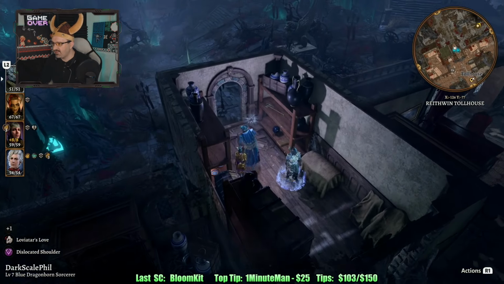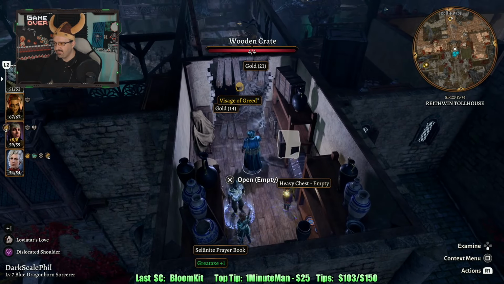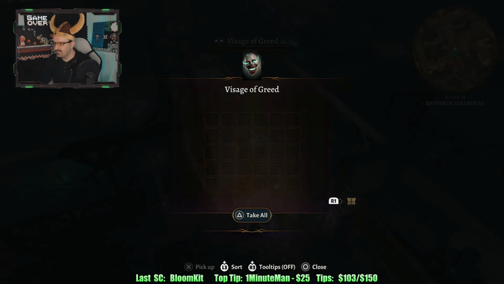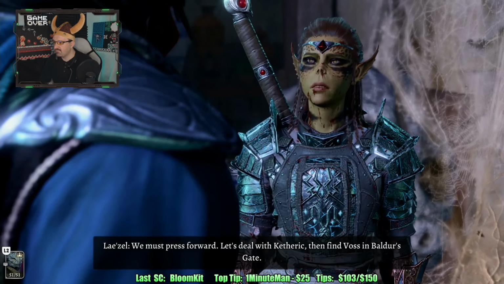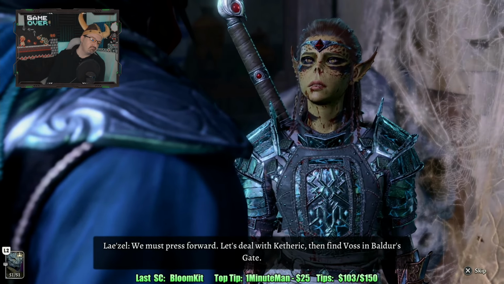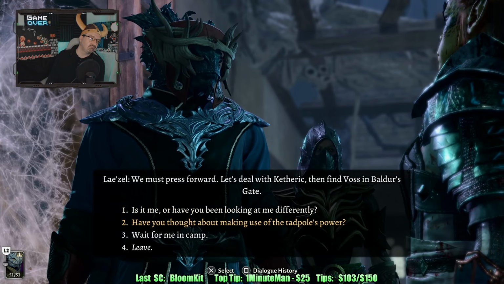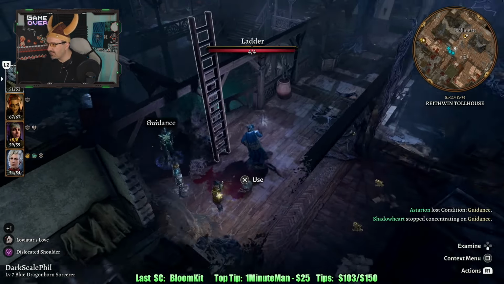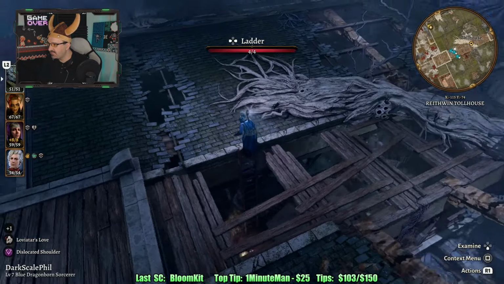Okay. So there's really no reason to come in this room besides the crappy stuff. It's crappy stuff I don't want. So we can go up the left. We must press forward. Let's deal with Kethrick, then find Voss in Baldur's Gate. I didn't want to talk to her. We can go up the ladder, but there's also those other locked doors. But let's go up the ladder first.